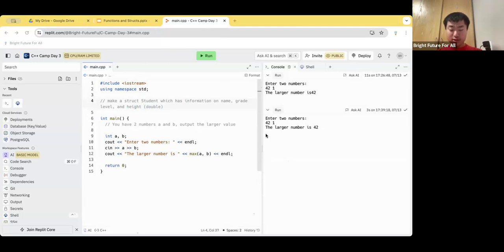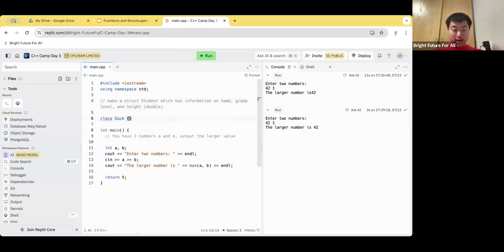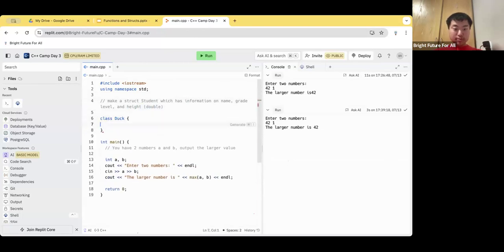Someone asked: what's the difference between a struct and a class? We have a bit of time, so we can talk about it. Important thing: at the end of structs and classes, you must have a semicolon too. I forgot to mention that.